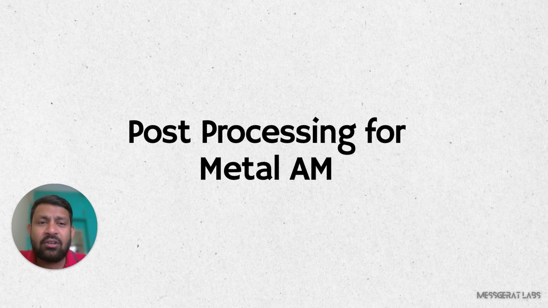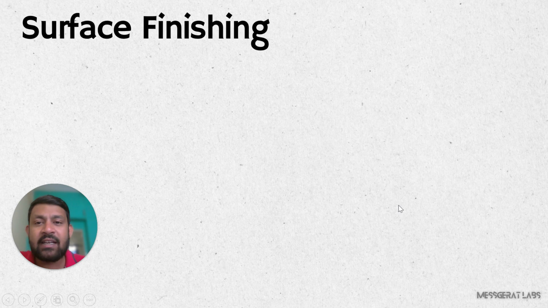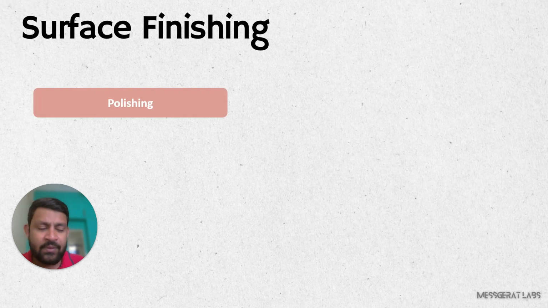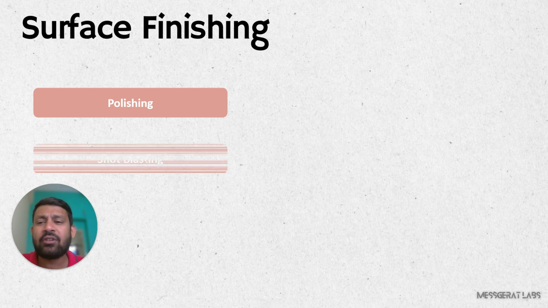Now, what is interesting, a new vertical for post-processing for metal additive manufacturing, is the surface finishing techniques. So let's talk about the surface finishing techniques in a bit more detail. One of the very popular techniques is polishing, which is basically using emery papers, files, diamond paste, and then you're finishing or polishing your component. That gives you a very shiny finish. It depends on how much you are polishing and what techniques you are using. Accordingly, you will get the surface finish. Usually, polishing is done when you want a shiny finish on your surface.